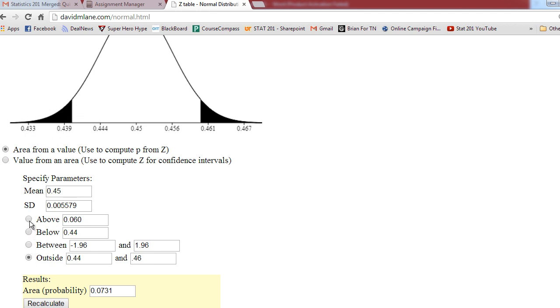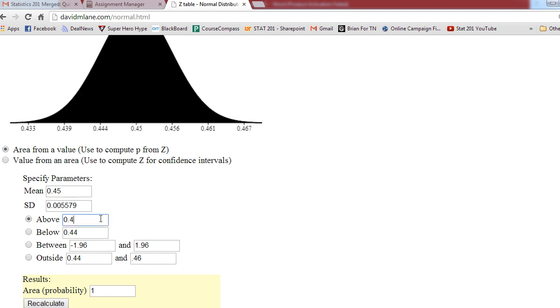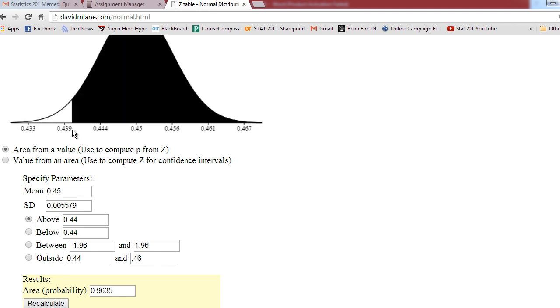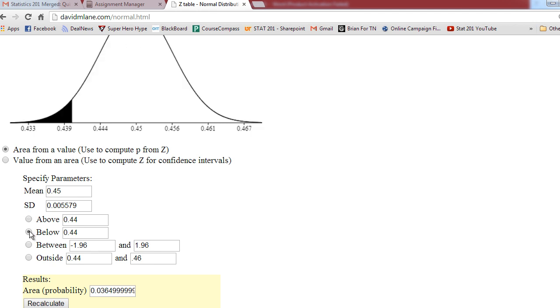What would be the p-value of the greater than test? To find that, we can put in 0.44, which is where we landed. I'm putting in where we landed. If you notice, the p-values for the two one-sideds add up to 1, because all you're doing is shading above or below where you landed. We landed at 44%, so to do the above test, I would shade above it, and to do the below test, I would shade below it. And think for a second. If you land below 45%, would you have more evidence that the true proportion's below or the true proportion's above? Well, if you land below it, your most evidence is going to be for below.